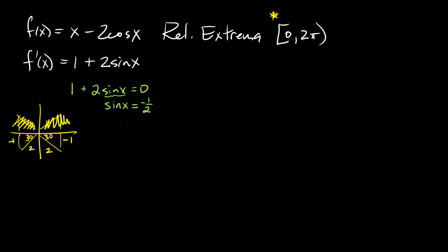So I know my two answers for x are going to be pi sixth past pi, and then pi sixth less than 2 pi. So that's kind of how my brain works. So that's pi sixth past, and this is pi sixth less than. So my first answer is 7 pi sixth, because this is like saying 6 and 12 sixths. So 7 pi sixth and 11 pi sixth.